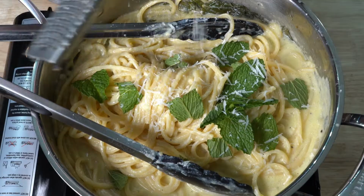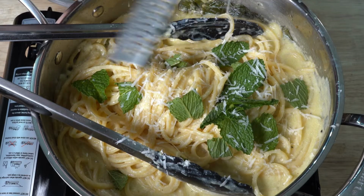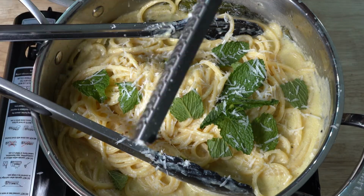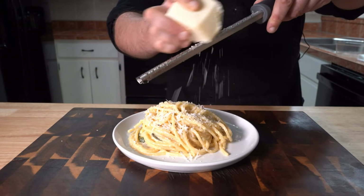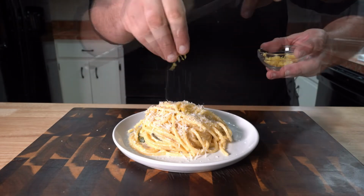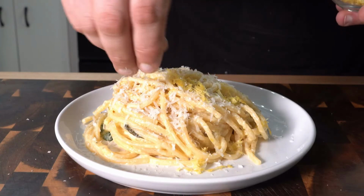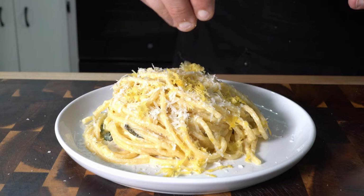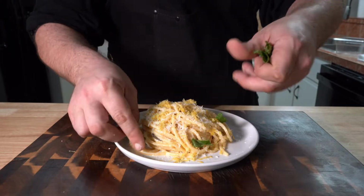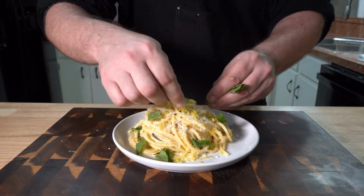That was until I realized in a panic that I forgot the rest of the lemon zest. So why not get some more B-roll shots by plating the pasta up nicely? Another generous dusting of the pecorino, and this time remembering to add that lovely lemon zest on top, making sure to give it the respect it deserves. And lastly, garnish it nicely with some more of that fresh mint.